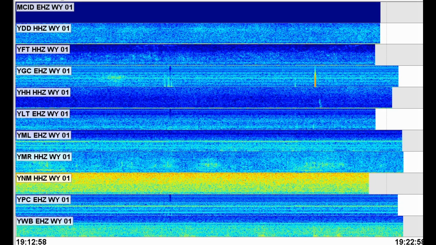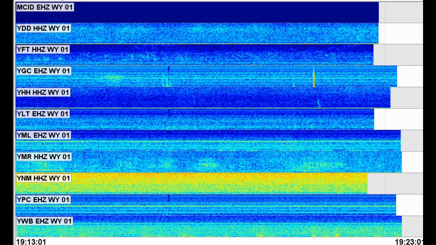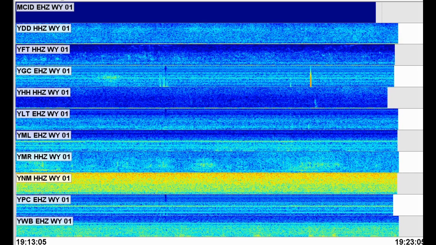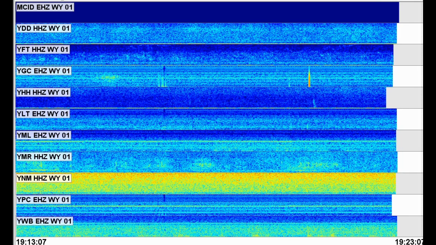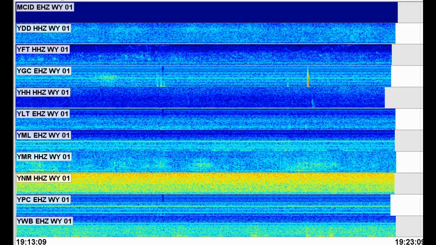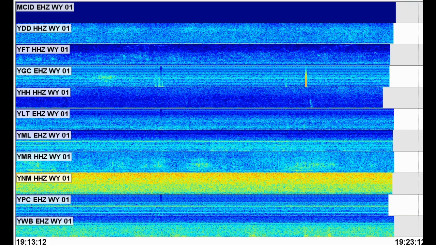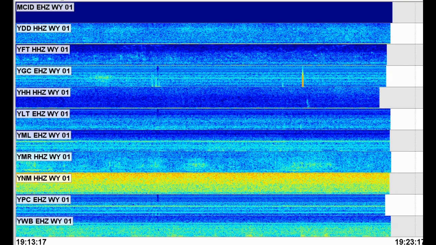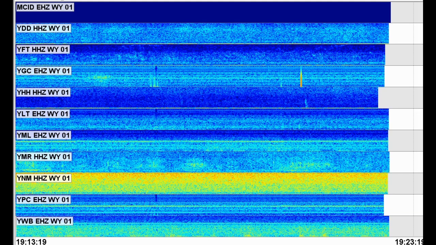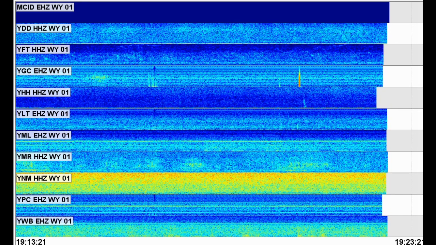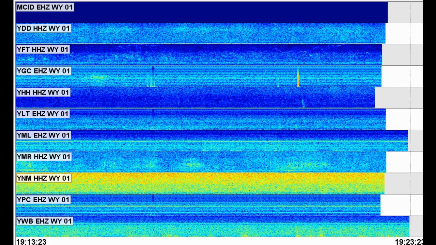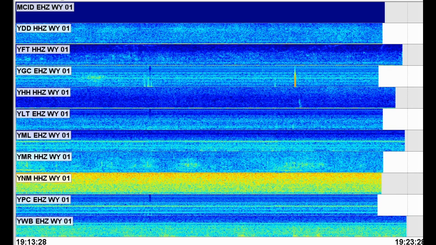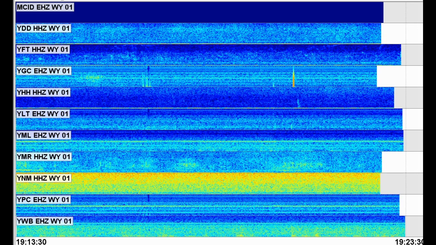Here you see some spectrograms streaming in real time directly from the seismic instruments themselves. This is considered near real time, I believe, since there's a delay of about 10 seconds or so. Many people on YouTube use this for their earthquake monitor live streams, and data can be streamed directly through the program itself, or past data can be downloaded via IRIS or another data center and then opened in this program. If you wish to see how to download data, simply go to my other page in the How To drop-down menu called Download Data.